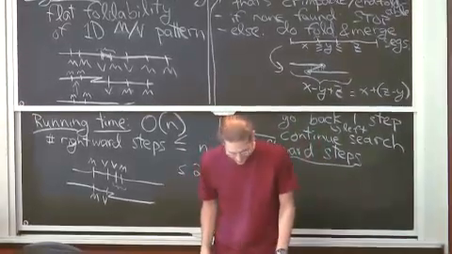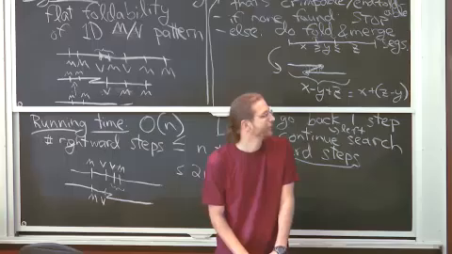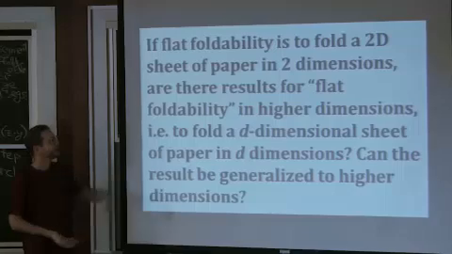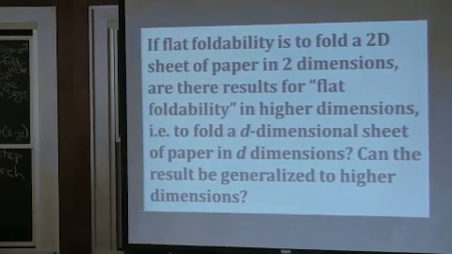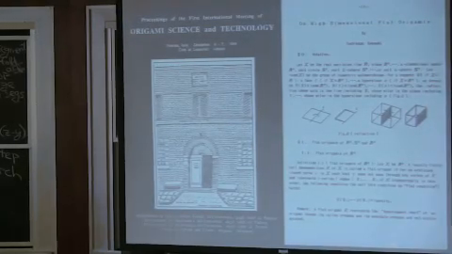While we're on the topic of T-shirts. Next question is about higher dimensions. So I mentioned briefly, you can do higher dimensional origami. Not much is known about it. So a natural thing to ask about is flat foldability for higher dimensions. And there are exactly 2 papers about this. Well, maybe even just one.